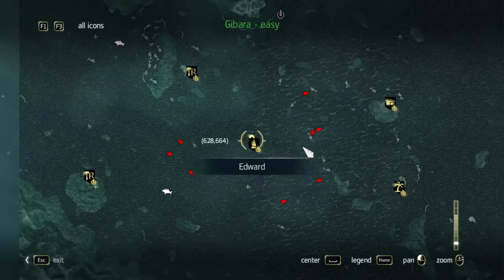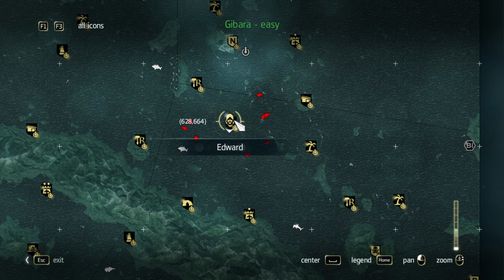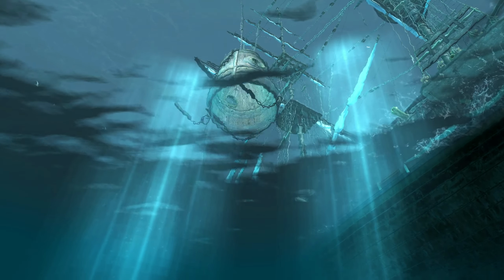Number 2 we have the giant squid easter egg. So if you dive in at this location right here and you go down to the shipwreck and you're looking to a certain window, you're gonna see the giant squid attacking the whale.